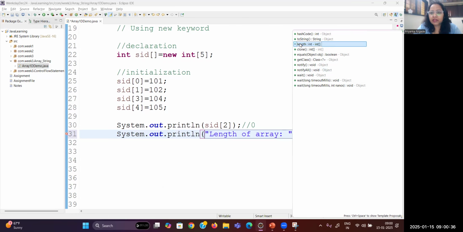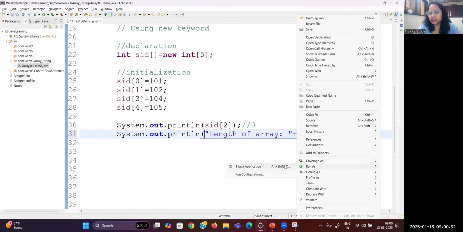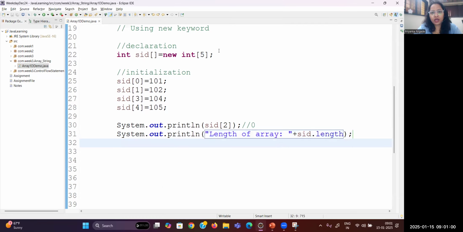And this is not a method. Remember, it is just a property, or you can say it is a variable in array in Java. This variable returns the total size of the integer type array. So if I write length, it will give me the total length of the array, which is 5. You can see there I'm getting 5. So the point is clear how the array is exactly working, right?